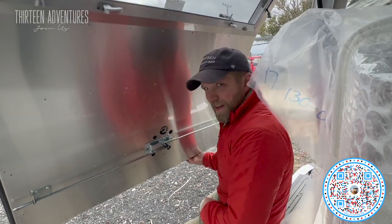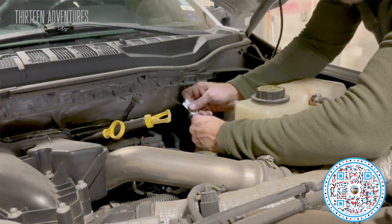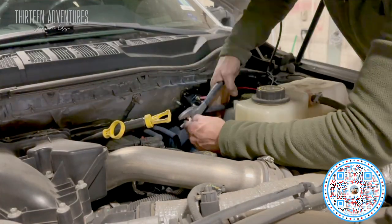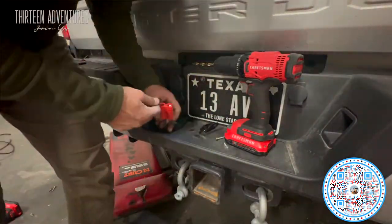I did some lubricating of the rear hatch and some adjustments so that it closes better and the key works a little better. Now I have nothing in the battery box and I'm able to use that as a storage bin. I also have my wiring for my DC-to-DC charger hooked up on the very front of my truck to the battery, circuit breaker, and a solenoid that I can use with my upfitter switches to turn on and off. It runs all the way to the back by the tag, and I can plug in the trailer to a 30-amp DC-to-DC charger. I'll go over the install of that for both the rig and the tow vehicle.